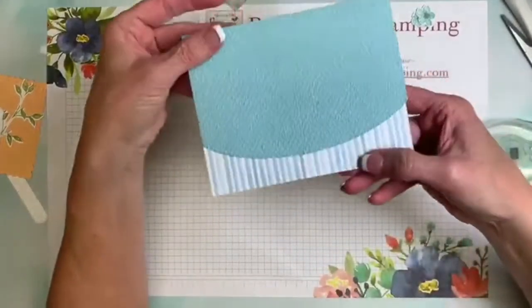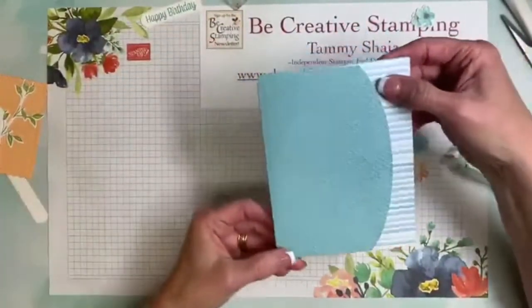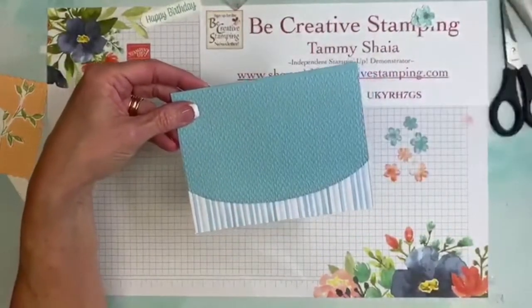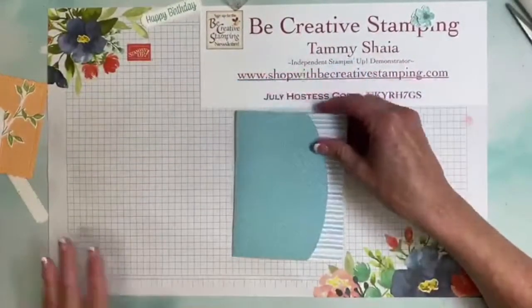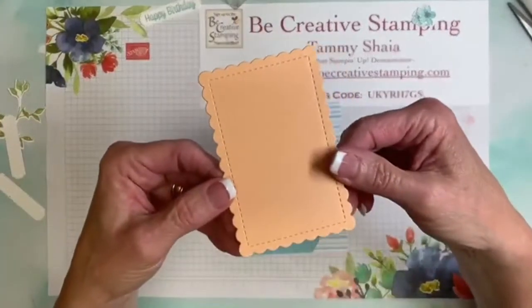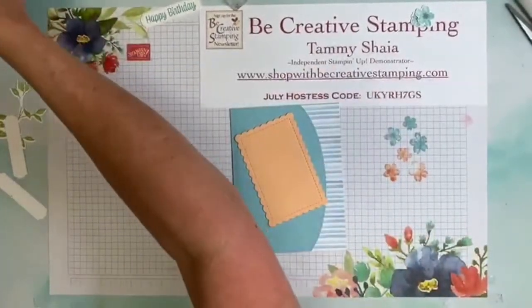All right, and I know you're gonna guess where this came from. This is Pale Papaya, and this is from the Scalloped Contours dies. And it is this one right here. So that's like number 3 from smallest to largest, all right? So we're gonna pop this up here.